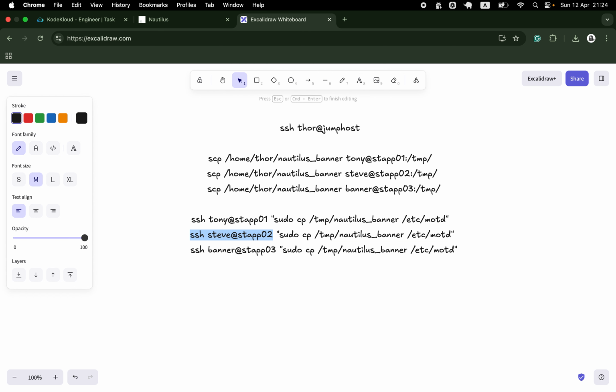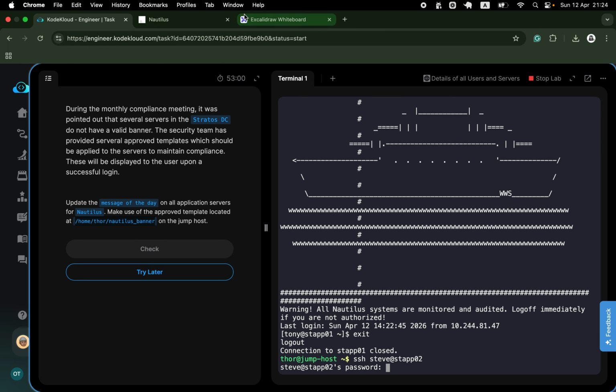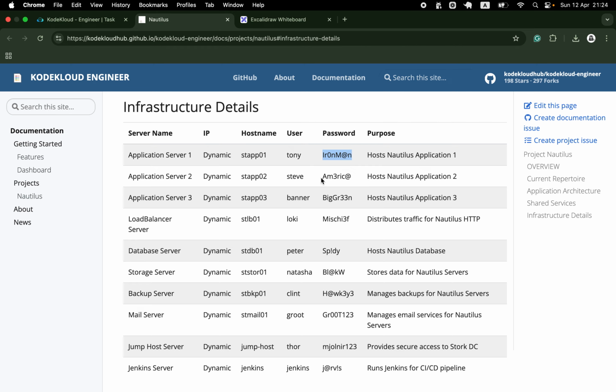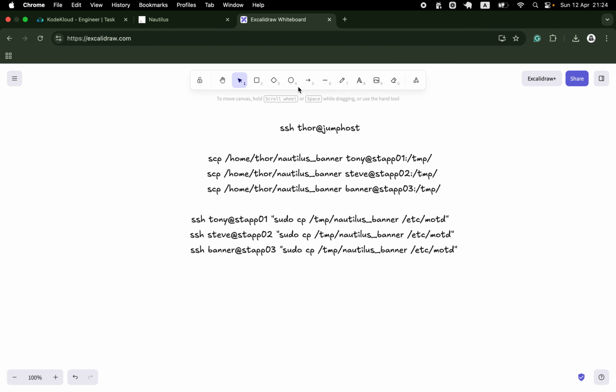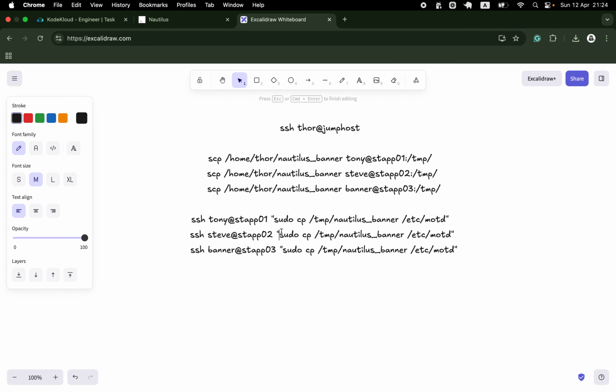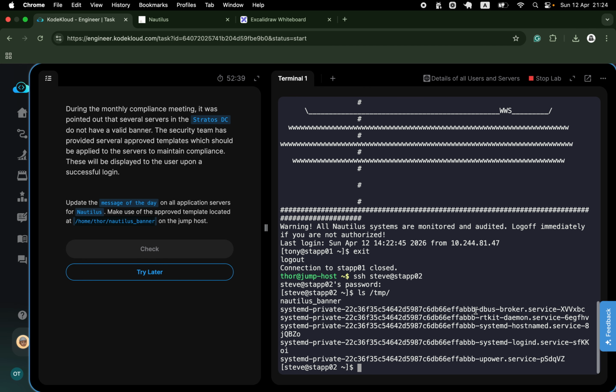This is app server 2. We paste the app server 2 password right there. Here we also use this command, because on app server 2 we can check the tmp directory with ls, and that's where we keep the banner.